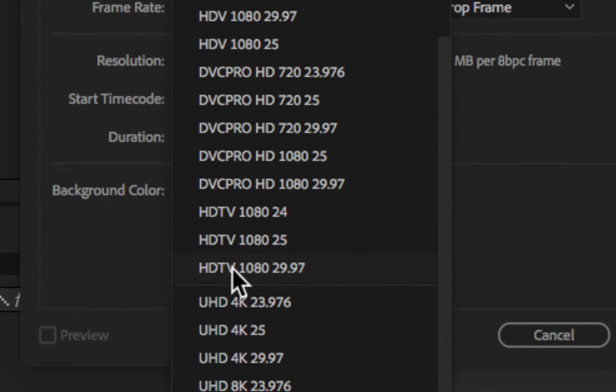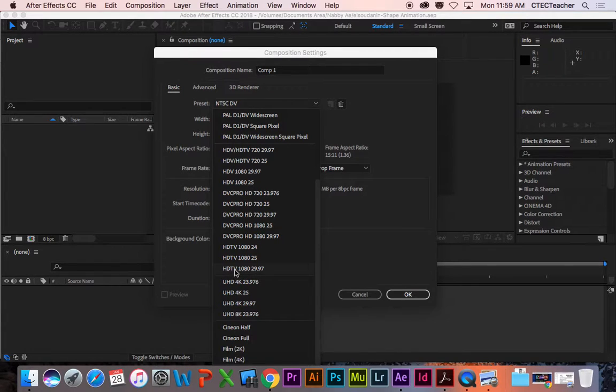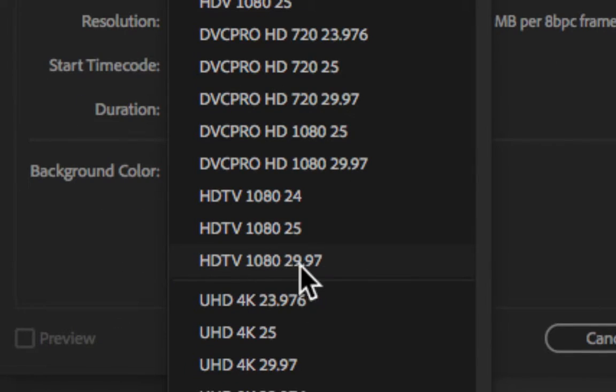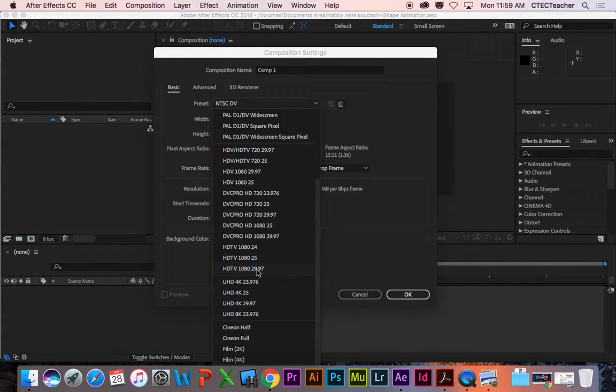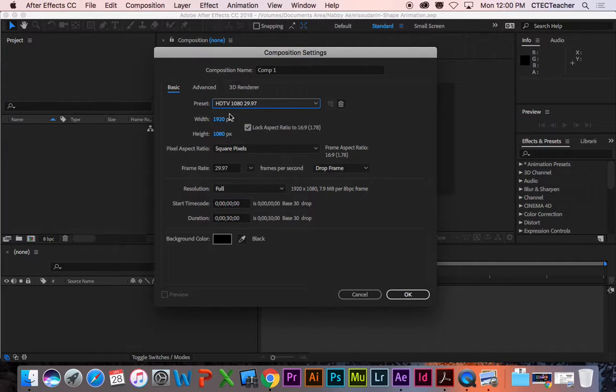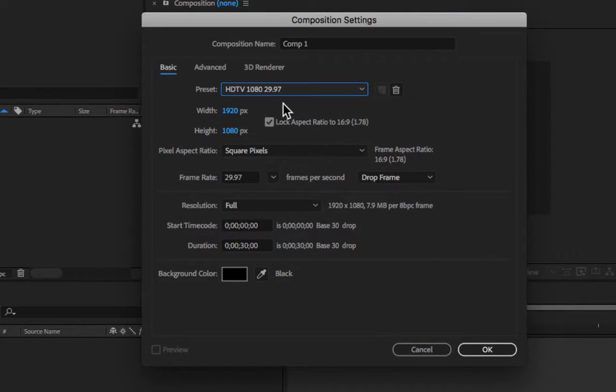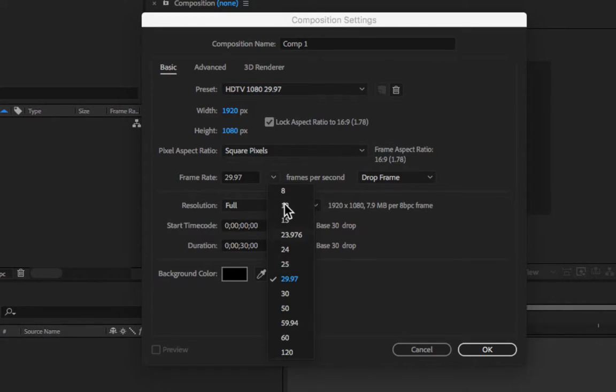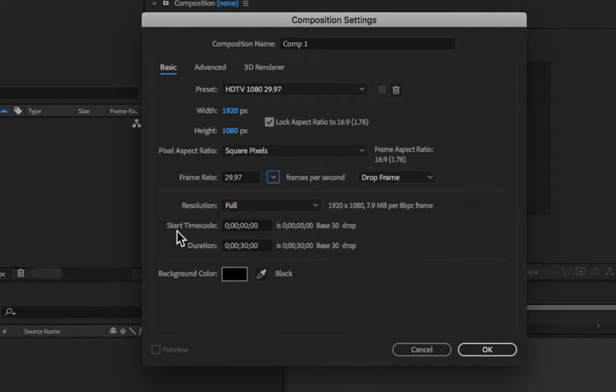But it's okay. It all works out. So that's the one that's for our United States technology. If you want your video to play nicely on United States television, then you choose that, 29.97. Okay, so then all these settings work with that preset. So you don't want to make changes here unless you're planning to not use the television. You can change the frame rate if you're just making an animation for the web. You can change the frame rate. You're not locked into that, but I'm going to leave that.